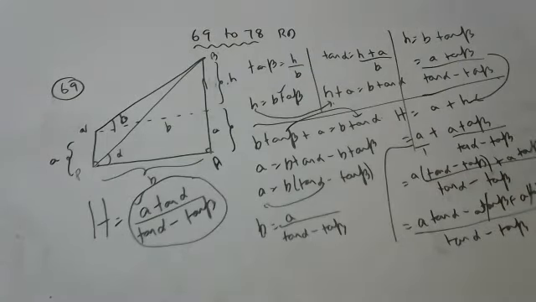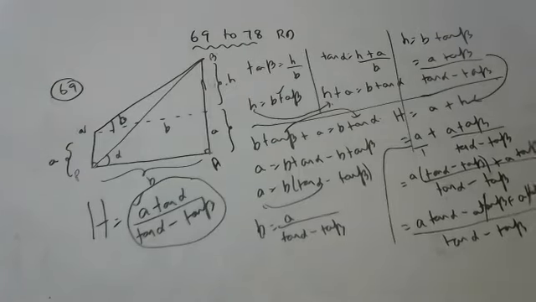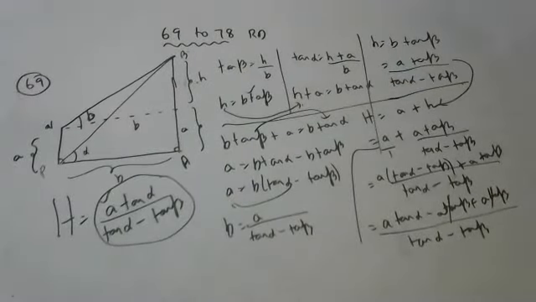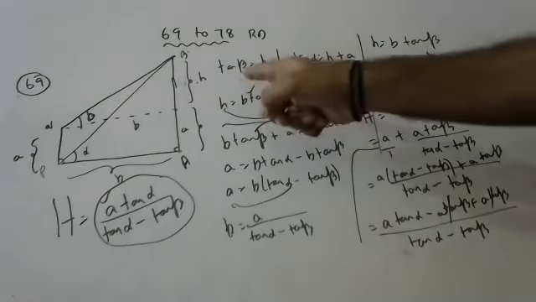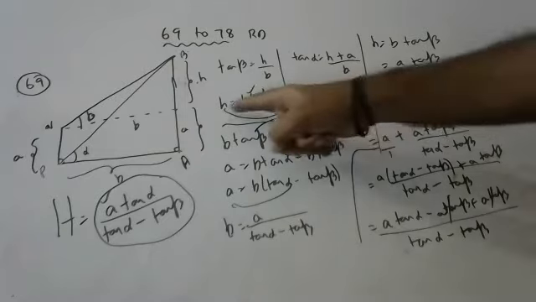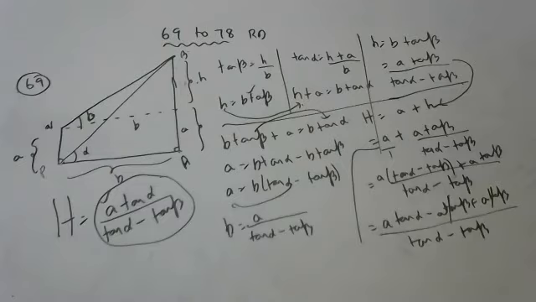Okay, children? I hope. Sir, can you move the camera? Sir, I don't understand. Can you repeat? Sir, can you repeat? Which one should I repeat? From H goes to B tan beta. First I took H as B tan beta. I substituted here. I understood that, sir. Not from there. From the next one, from the right side.